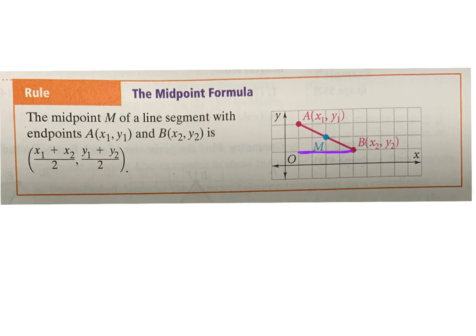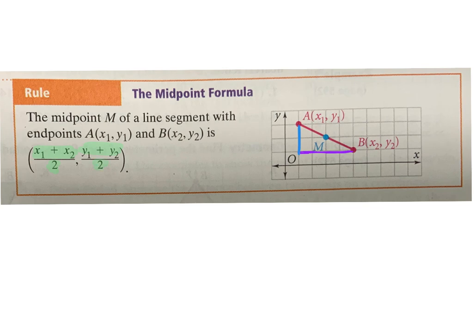I add my two x's, and I divide by 2. You'll notice, to find the x value of your midpoint, you add your two x's and you divide by 2, right? Well, a point has an x and y, and so I also need to find the middle point for my y. I'm going to do exactly the same thing. I am going to add my two y's and divide by 2.